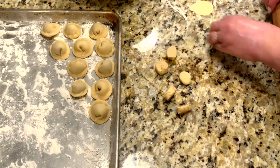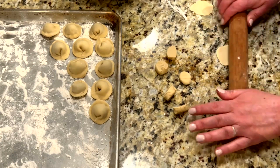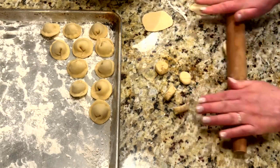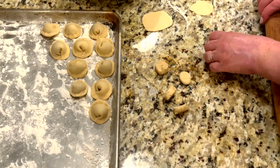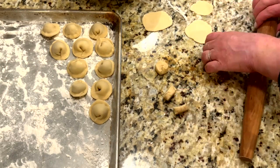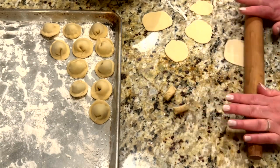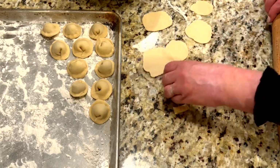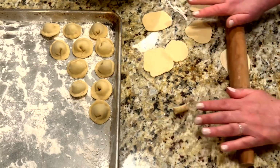All right, so you can just make little quick circles this way as well. And so somebody's sitting rolling them out while other people are filling them up with meat filling and pinching them up and making them into shapes of these beautiful little dumplings. All right, so this is a second method, but as you can tell, it's not the prettiest if you are speaking about the shape of it. But I can guarantee that they're going to taste the same way once they are cooked up all together.